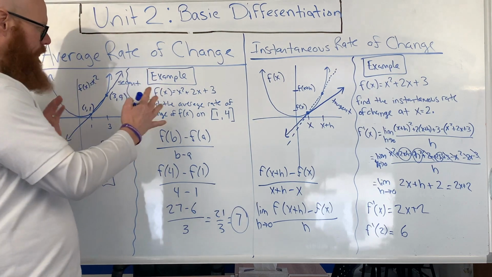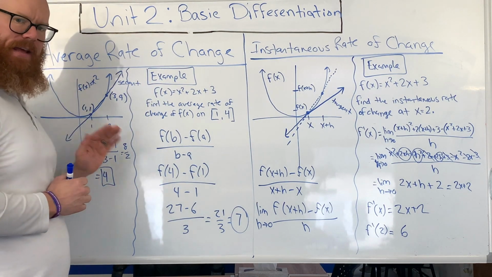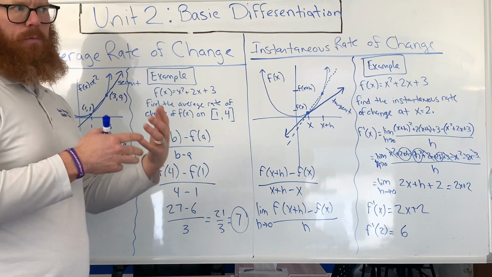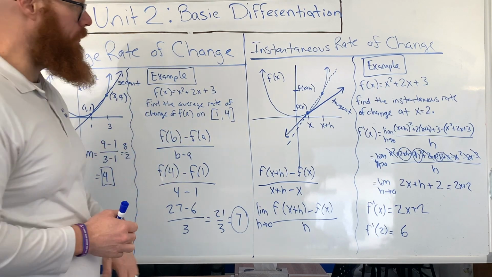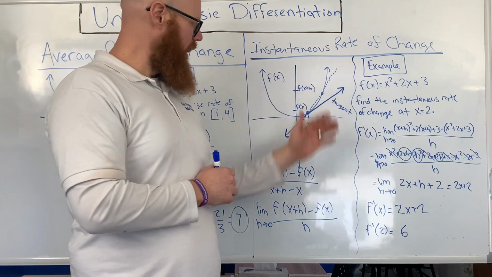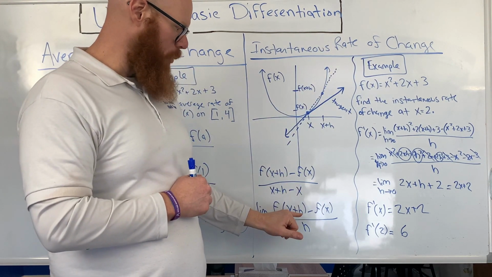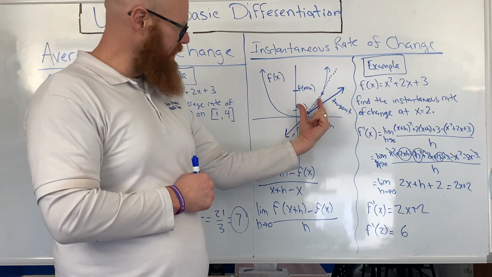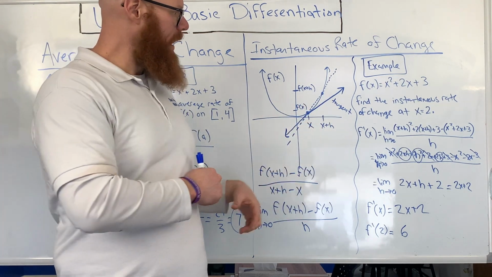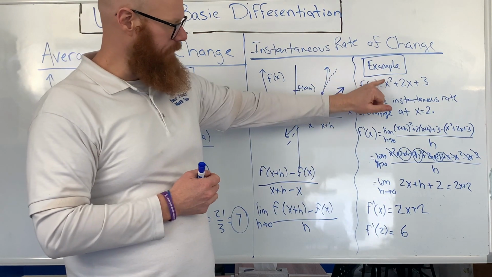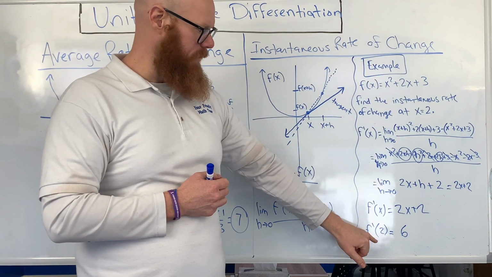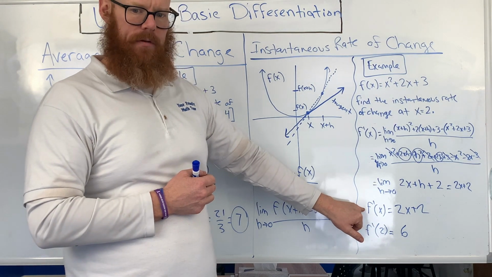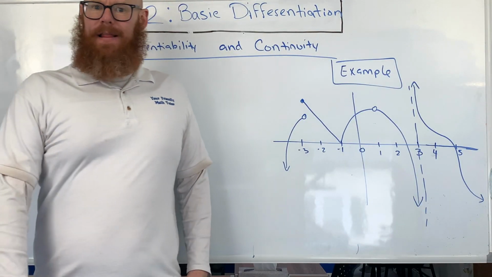Okay, so we've got average rate of change, the slope of the secant line, an Algebra 1 concept, just rise over run, y2 minus y1 over x2 minus x1. Then we introduce limits, and we take the limit of the slope of the secant line as the distance between these points gets smaller and smaller. And now we introduce calculus, and we can find the instantaneous rate of change at a specific value by finding this thing called the derivative. All right, let's move on.